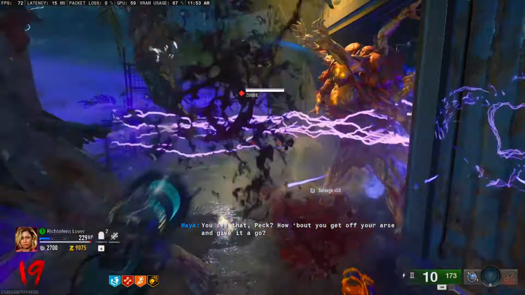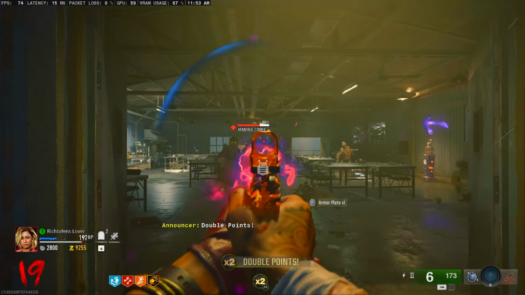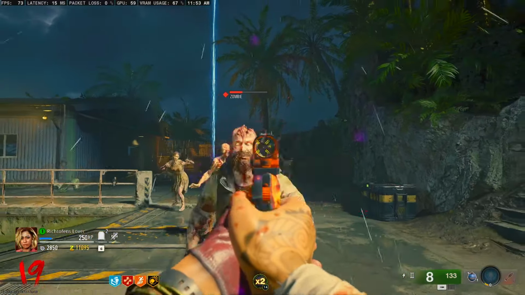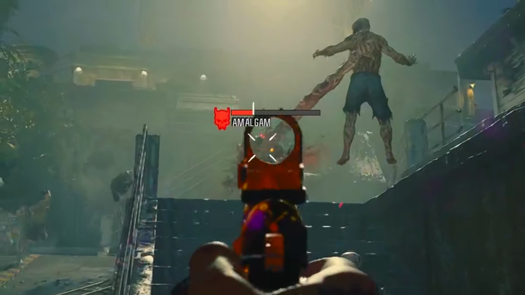Energy mine. Come on. Does that thing kill him? It does not kill him. Oh, double points. Give me that. One of these days, I'm going to die for a double points. Back when I was a kid, I used to think max ammo was the best drop. But now that I'm an adult, I realize that double points is the best drop, and it's not even close.